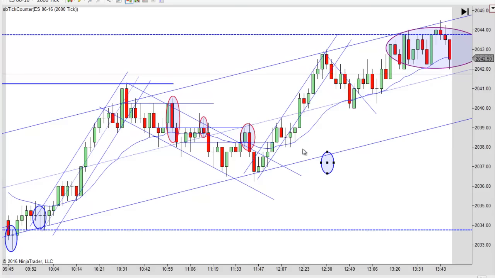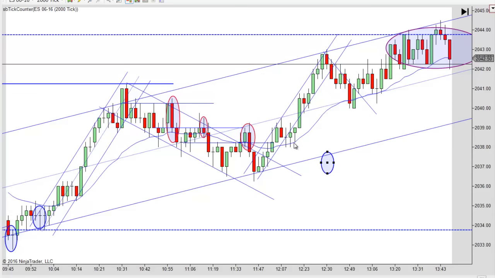And then you do, you actually get a second entry long here. Notice the new high, pull back, first entry, pull back, and there's a second entry. I would have liked it even better if we made a new low here, but we didn't. But it still makes a lower high, and that's basically a second entry long.